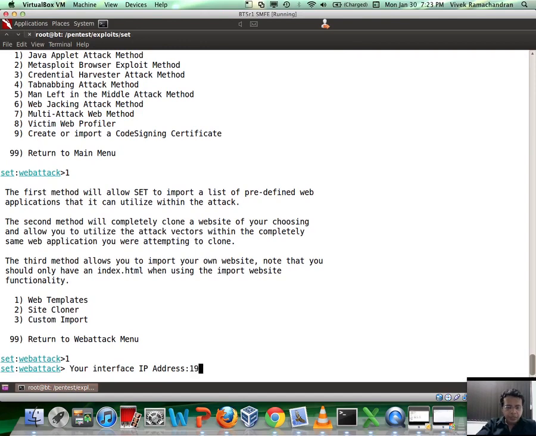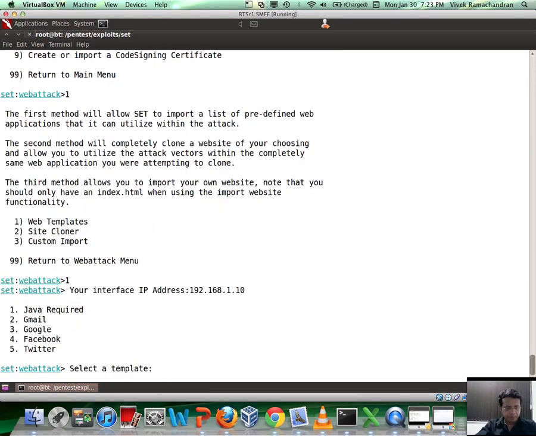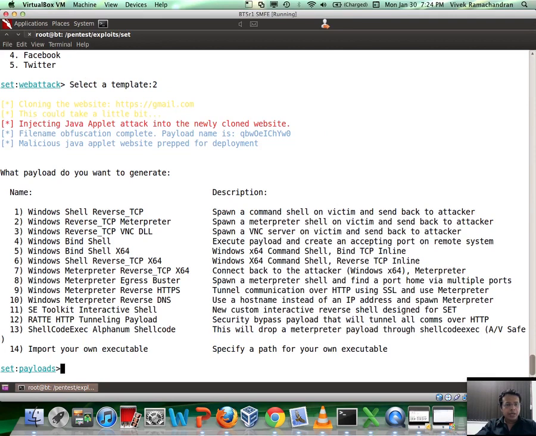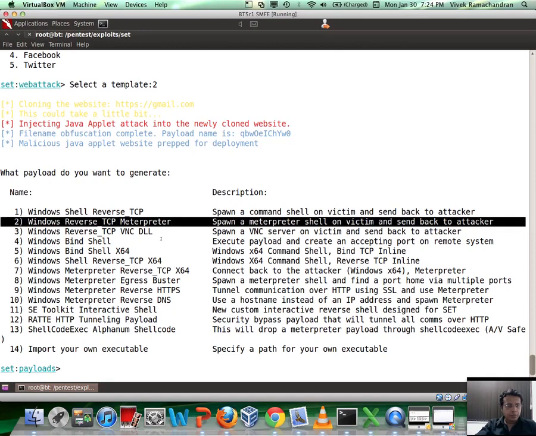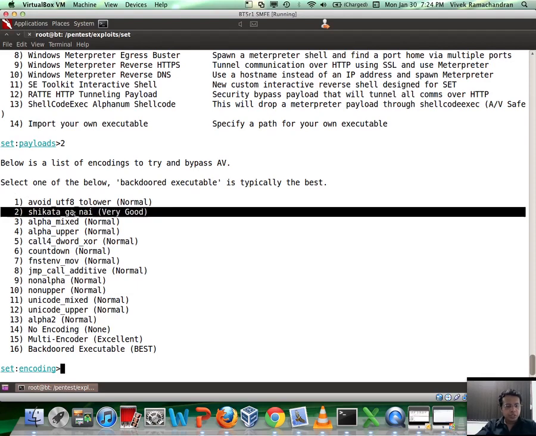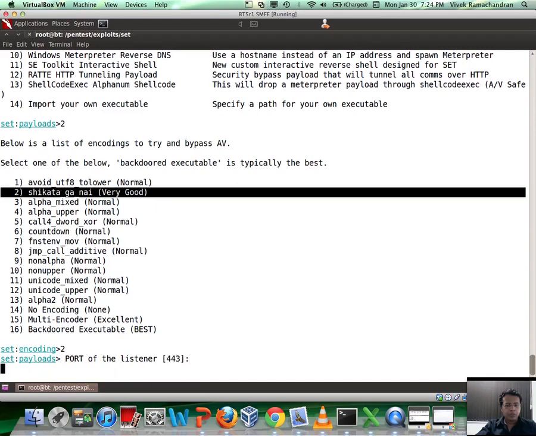The IP address of our local system is 1.10, and let's use the Gmail template. Now we have an option to select the payload. Let's go ahead with the reverse TCP Meterpreter one, which is option 2. In encoding, let's use Shikata Ga Nai, which is polymorphic XOR. Let's go with the default listener port of 443.